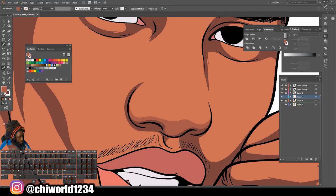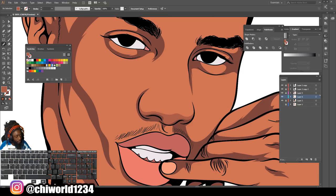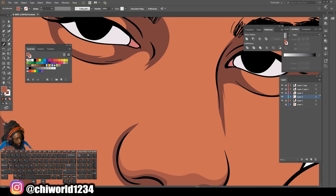Select the color we just made. Go back to our pencil tool. Let's finish the shading process.